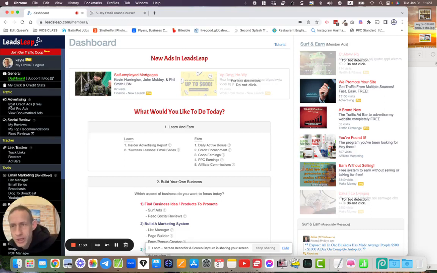However, you won't necessarily get views in your free ads area unless you surf ads, even as a pro member. So you might want to still continue to surf ads even as a pro member in order to get hits from your free ad section as well. But any ads that you post in the pro section, yes, you will get hits, anything you post in there if you're a pro member.